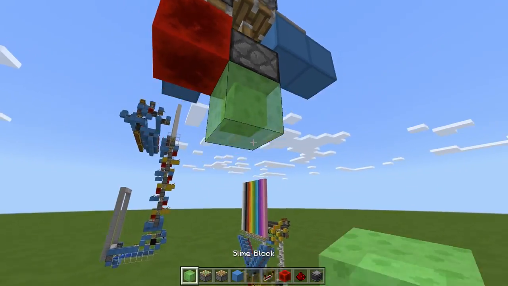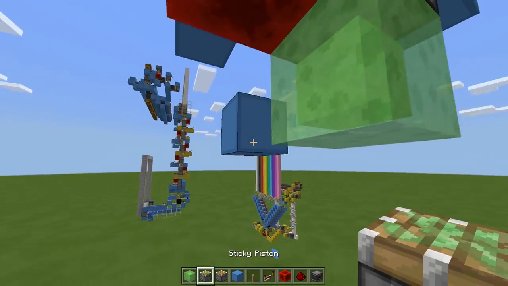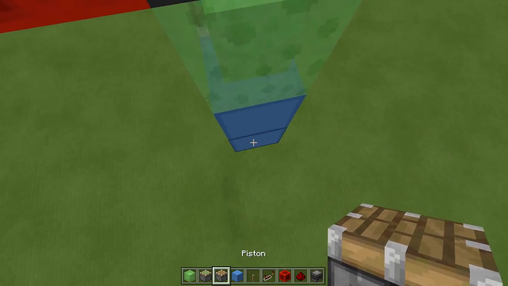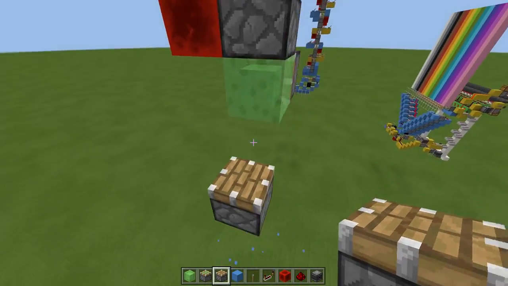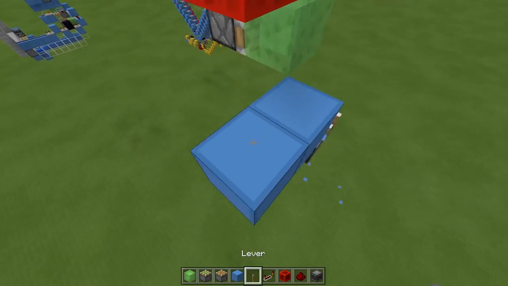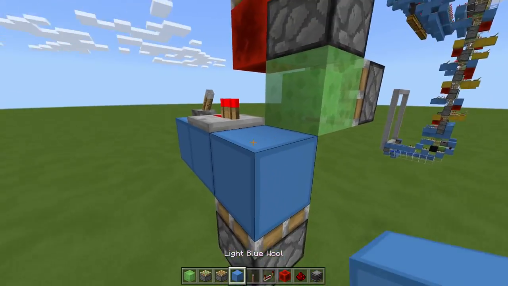So slime block, two blocks out. You're getting bored of this yet? Move that block, sticky piston facing inward, remove that block, two blocks down, regular piston facing upward, move these blocks, block here, two out, move that block, lever, repeater, flick the lever on. Whoops. Put that block back.